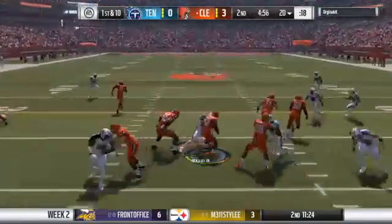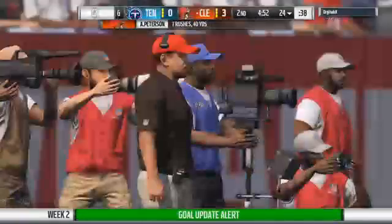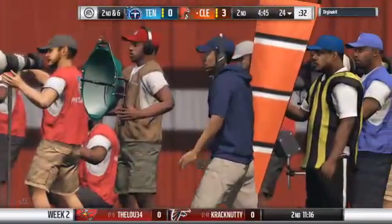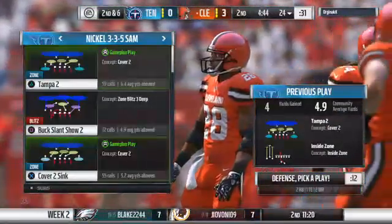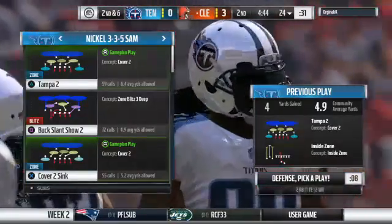They start the drive with Peterson. And a short gain there as he'll get it up only to about the 24. They give him 4 yards there. It'll be 2nd and 6. Well, so far, this game has gone the way the defensive coordinator had hoped. They've dictated things. They've not let them run the ball very well at all. They gave up a nice game there. I doubt it'll back off their confidence. They've played so well throughout this entire game.